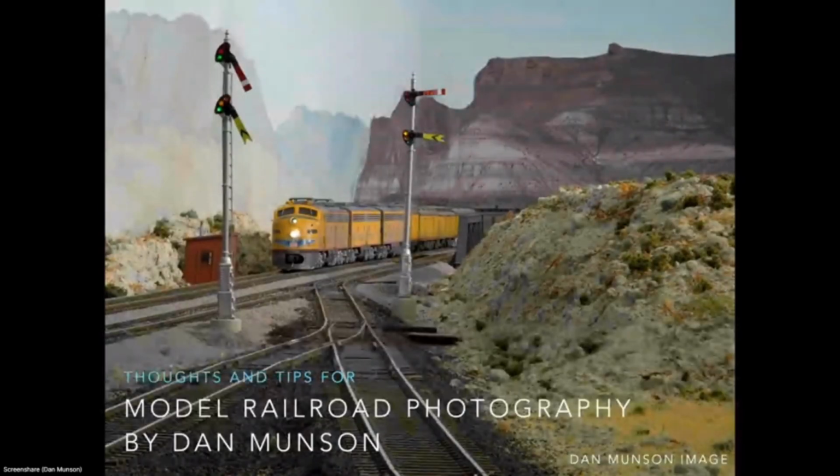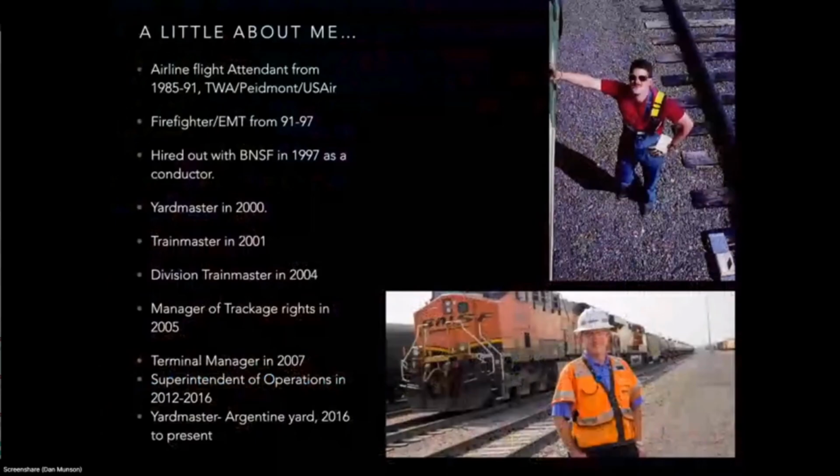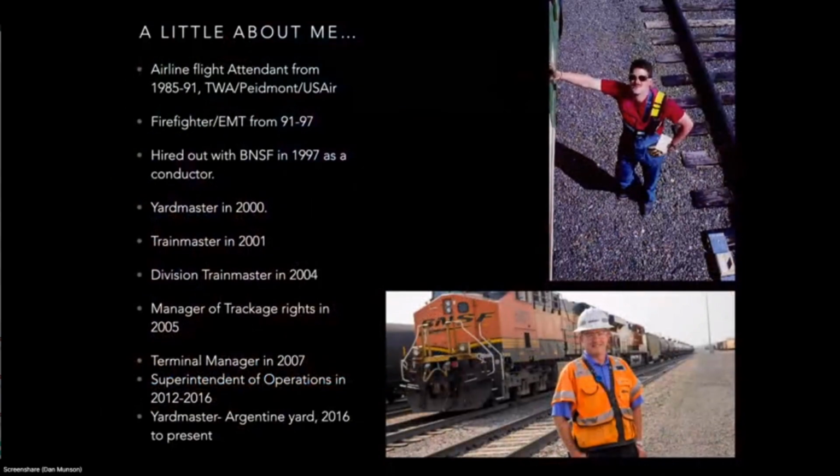So let's start off with a beautiful view of Mike Borcon's Union Pacific Railroad. This is a shot I took on his railroad, just doing some experimenting with some photography. We'll see some more images of his railroad as we go through the presentation. I already talked a little bit about me, flight attendant for Piedmont, TWA, and US Air many, many years ago. EMT and firefighter prior to that, then hired on with BNSF in 1997 as a conductor.